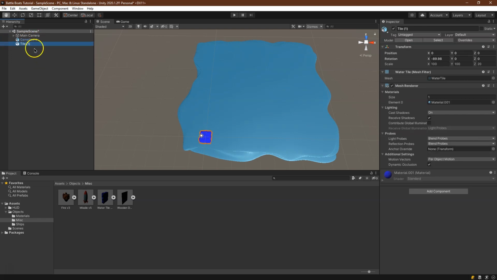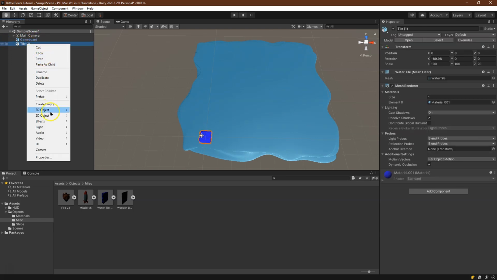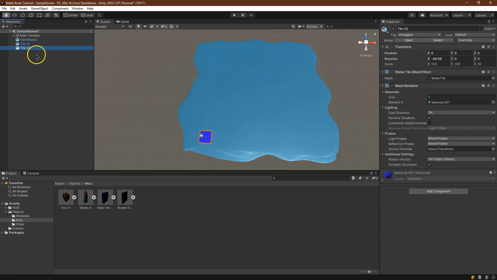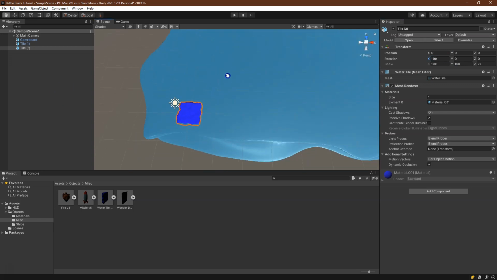What we need to do now is duplicate it. So duplicate. Now I need 100 tiles. Why, you might ask? Battleship has 100 tiles. That's why. So to do that, I'm going to use duplicate a lot. So here's tile 2. Now I want them to be lined up exactly. And I should double check. I want this to be -90. And then this is going to be -90. Except I want it 2.5 over to the right. It's just the number that I found that works the best.